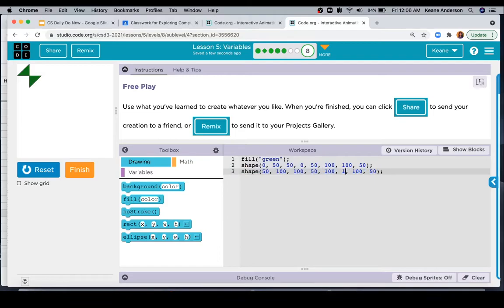Let's see, I guess now here's where I start not remembering. 150, and then take this one over to 100, right? So it's the exact same shape. It's just everything's increased by 50, so that it's going to move down and it's going to move right. So we increase the X by 50, we increase the Y by 50 for everything. So now we've got 2 of them right there. Right? So then we could just copy and paste and do that manually if we wanted to.